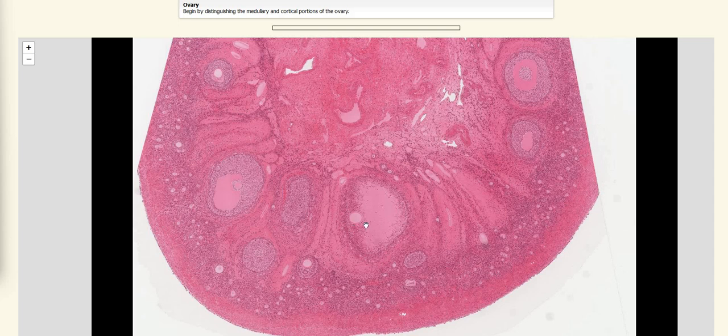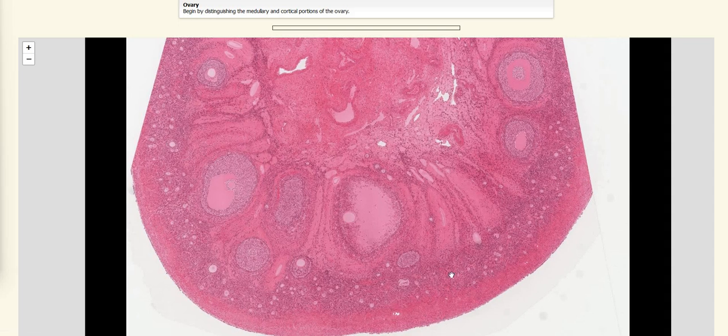They're going to be lined by some specialized cells that are producing those sex hormones, estrogen and progesterone, and those cells are also assisting with oocyte development. Their counterpart in the male system would be the nurse cells, which are nourishing sperm. Again, the end product is a mature egg, and that is going to be released into the fallopian tube.